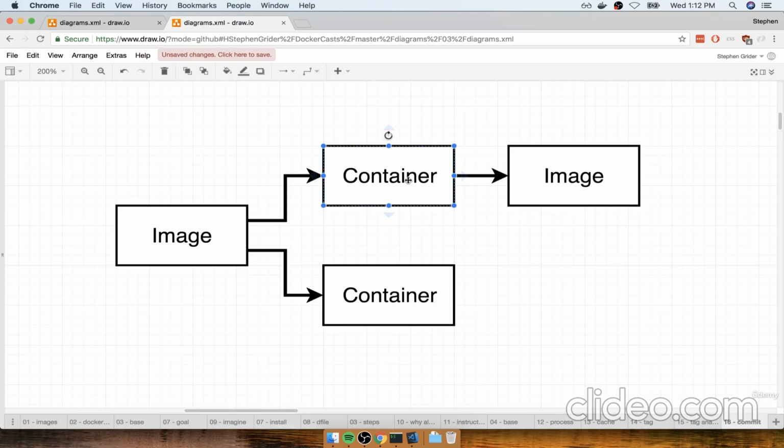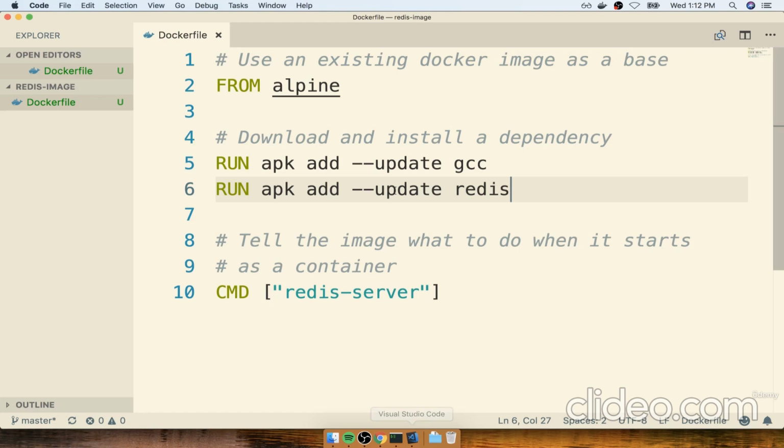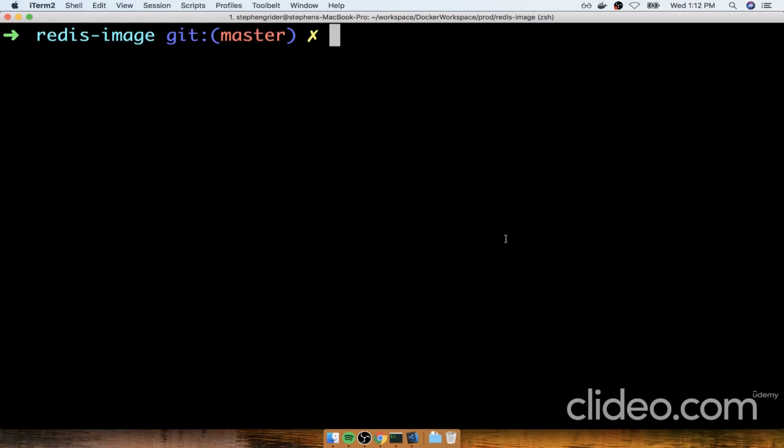You and I can manually create a container, run some commands inside of it, or change its file system, and then generate a usable image that we can use at some point in the future. In other words, we can very manually do the same thing that our Dockerfile does. We can create a container, run a command, like say apk add redis right here, and then generate an image out of that. I want to very quickly show you how that would look. But again, I really don't expect you to do this on your own personal project. I'm just showing you this as something you might find interesting.